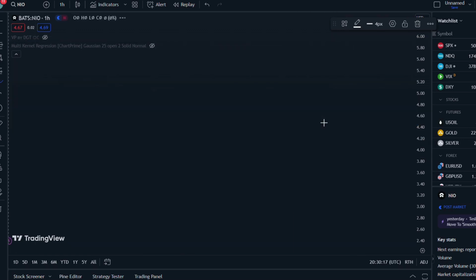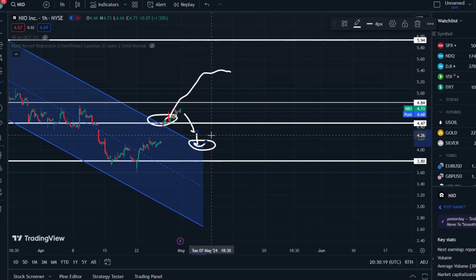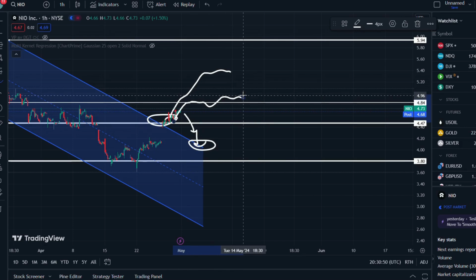But also, if something like that happens, it can come back to the 3.80 level, and that's a terrible scenario for this stock, because in the future this stock needs to come back to this level, and it's about 20%. It's difficult. We need some news, expected earnings, or some growth of the company that can boost the stock price.